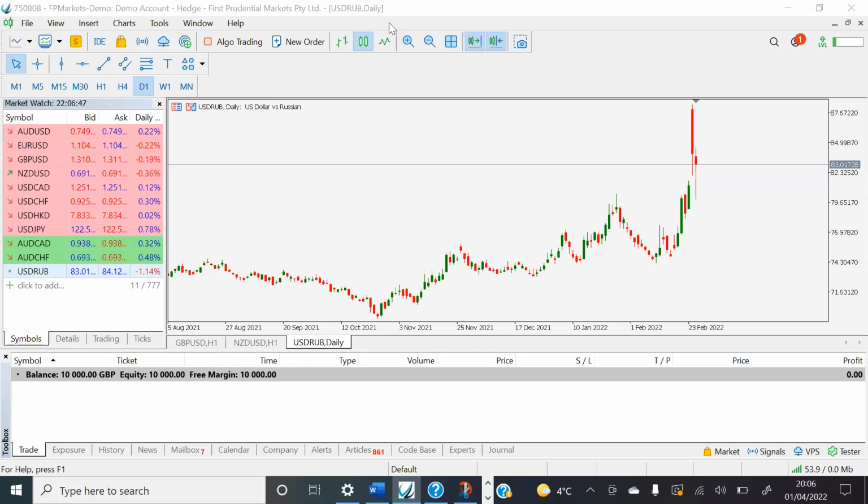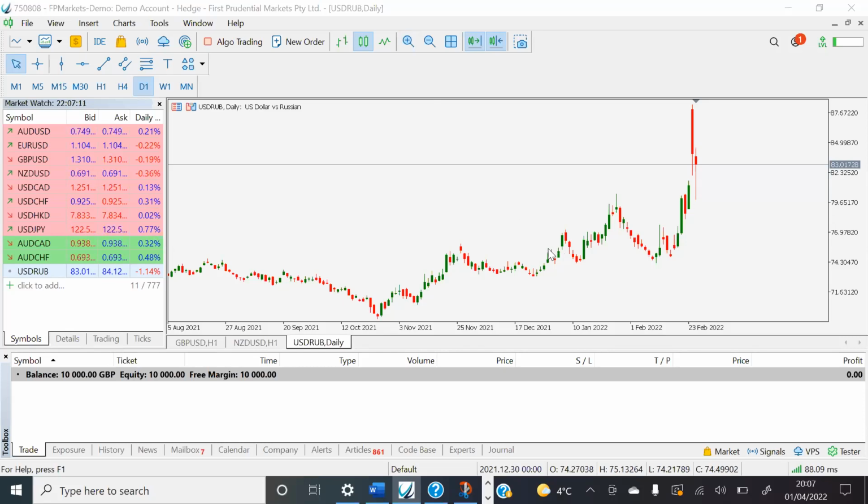Okay, now, David, if you notice here, what we've got is this. Can you see that at one point, the currency was 87, and that was the height of the war, when the war first started. Now, of course, the US dollar is starting to appreciate again, meaning the US dollar is also increasing in value.